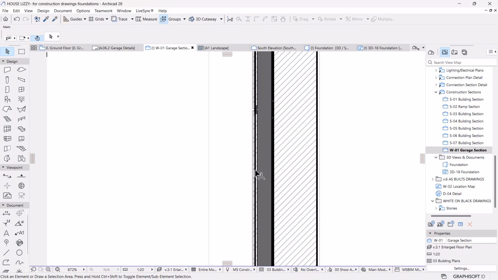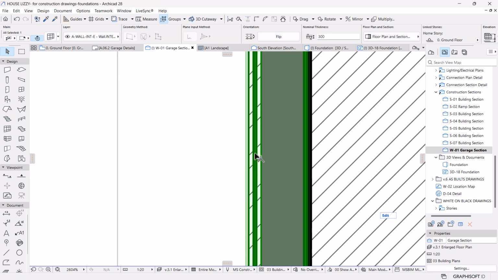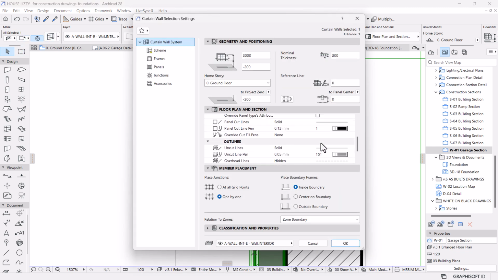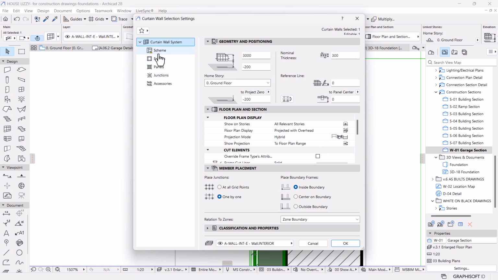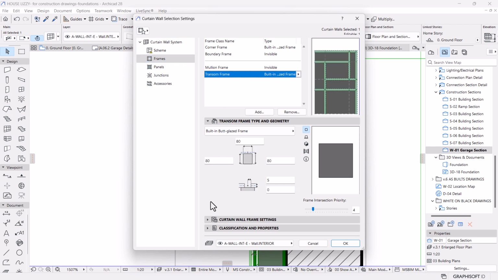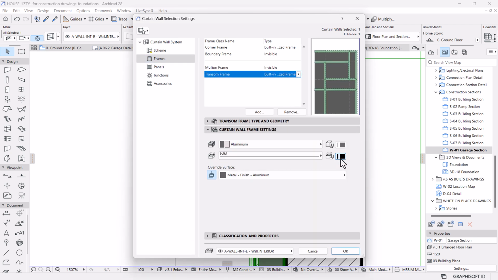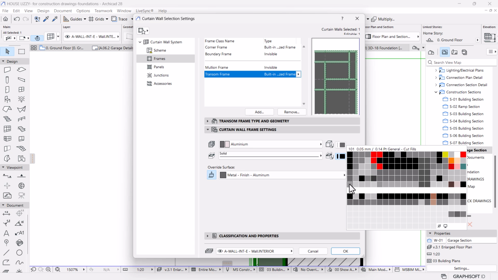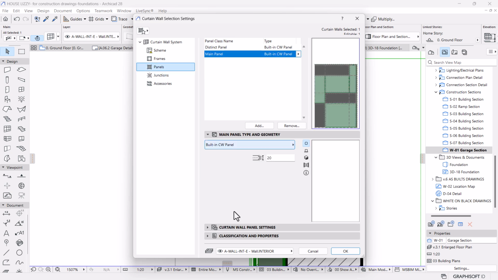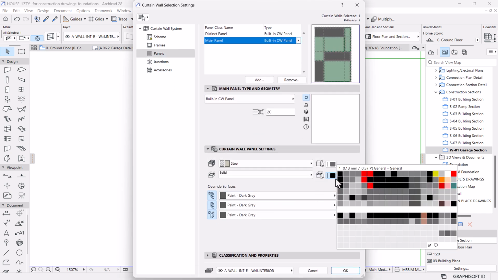But I'm wondering why the cut midline is thick. I don't know the way to change it. Okay, that is the frame, right? Is that the frame? The transom. Yes, this color. The transom, I want it to be 0.13. What about the panel? The panel, I want it to be 0.05.